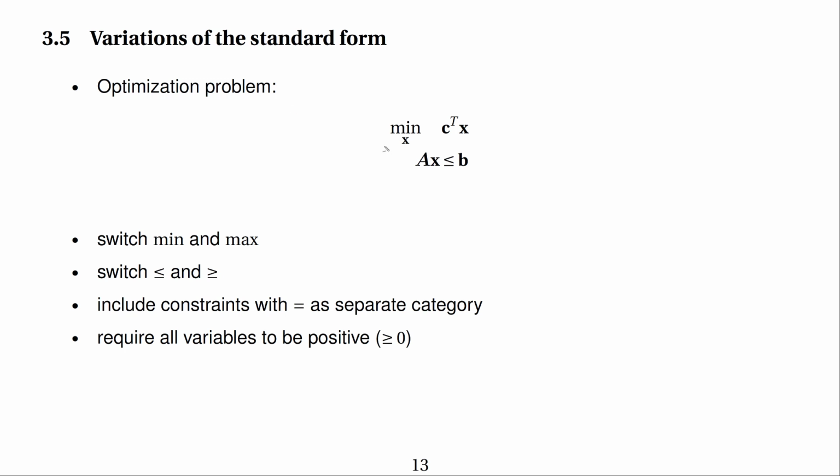There are variations of this standard form. While we do write this standard form as minimization and maybe with smaller or equal, these things are somewhat arbitrary and many other variations exist. You notice that even in my own graphical linear programming example, I violated this standard form. For example, switching minimum and maximum is a fairly trivial change. If you would like to maximize some function, you can minimize the negative of the function. Similar simple sign flips allow you to switch smaller equal and greater equal. So it's also easy to bring any inequality into standard form.